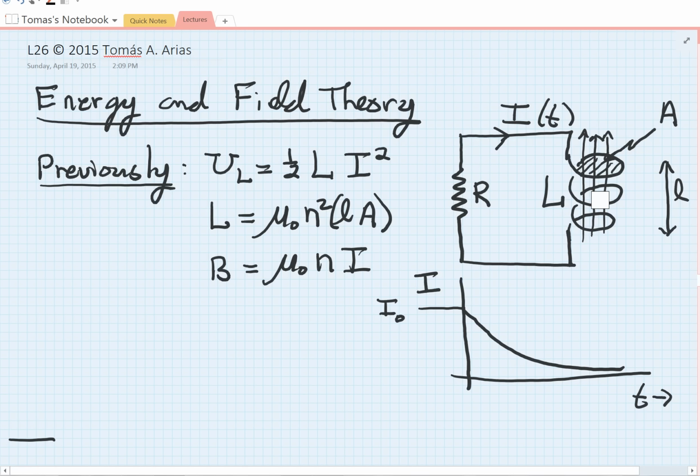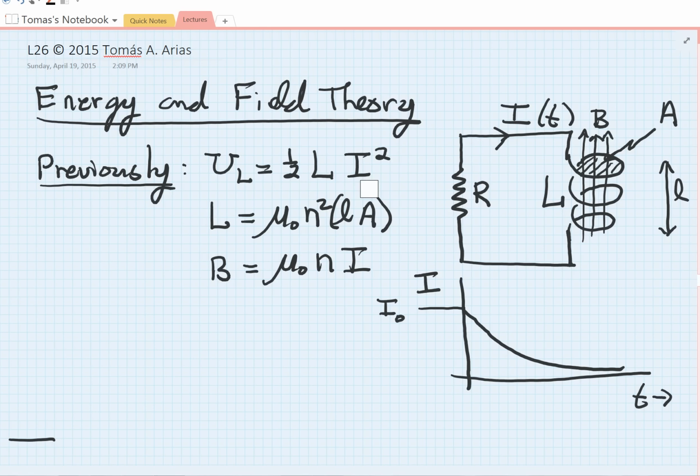Now, in terms of the underlying physics, the key fact about the inductor we know is that it contains some magnetic field. So it is very reasonable to suspect that there is energy somehow stored in this magnetic field that is passing through the center of this inductor. As we begin to piece these things together mathematically, we begin to see some clues that perhaps, in fact, that is the case. The energy stored in the inductor we were able to determine, if we believe in conservation of energy, by computing the total energy that would be dissipated in this resistor as the inductor discharges. And what we determined was that that was 1/2 the inductance times the square of the current.